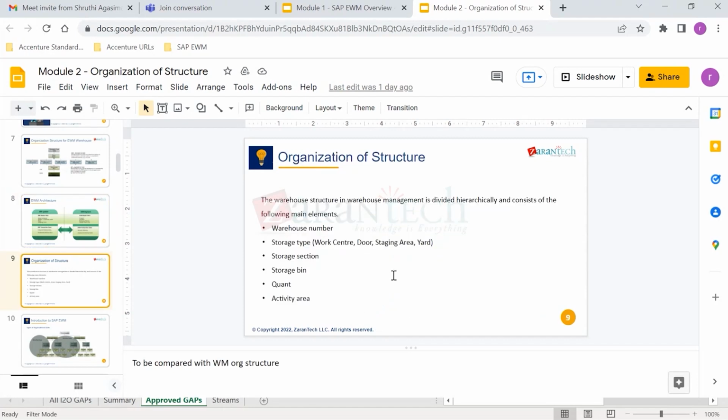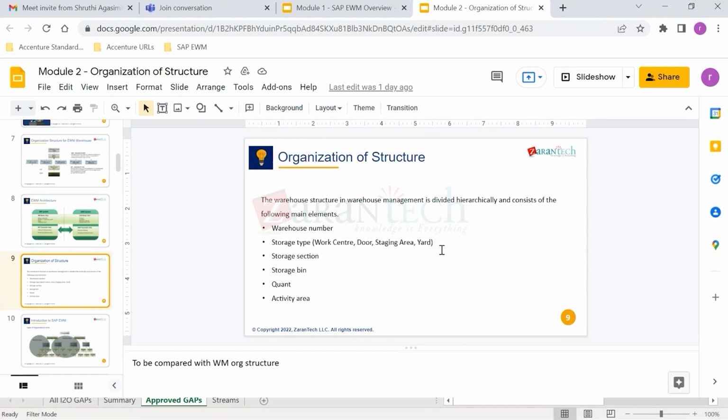So we had started the organization structure in EWM. The warehouse number is the highest entity, and in simple language it is one building. For that building, SAP recommends giving one warehouse number, even if you have multiple buildings that are not very nearby, or even if they have only a small distance between them.